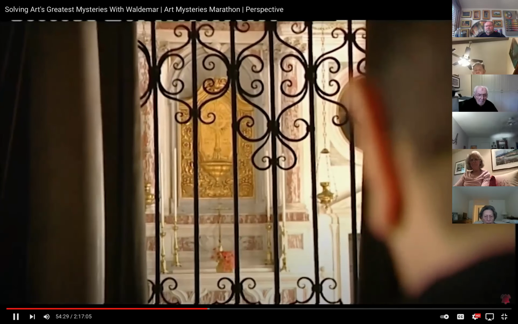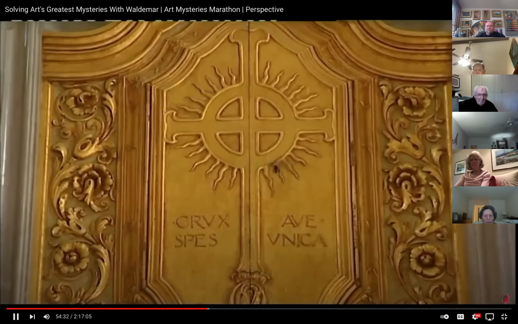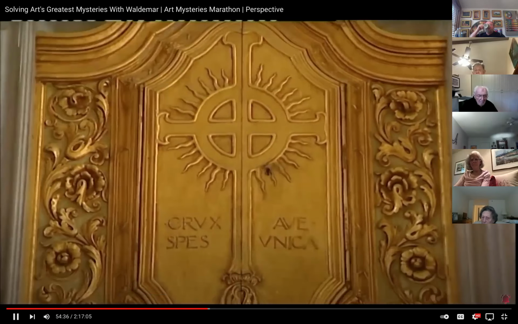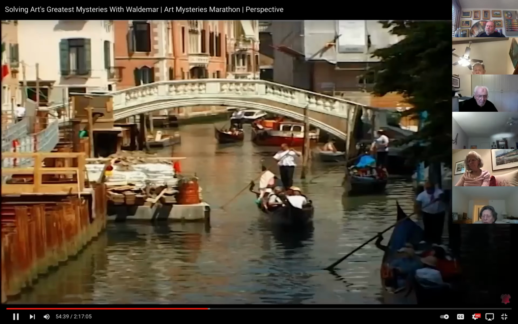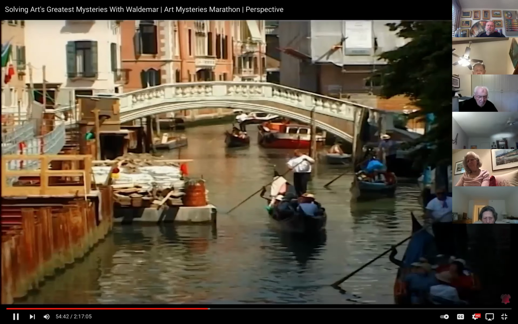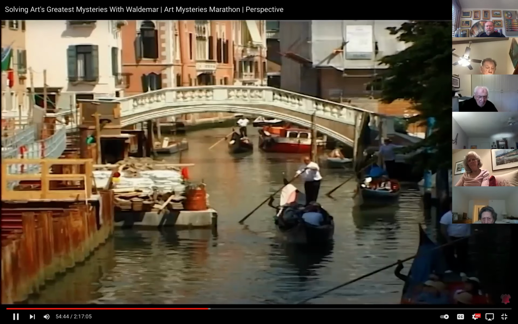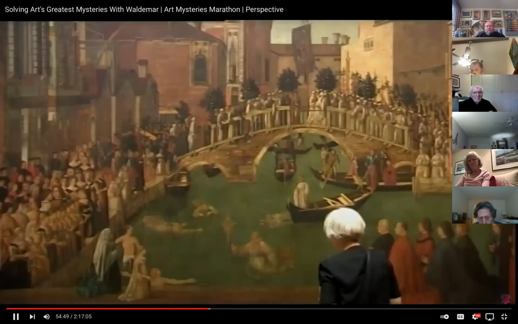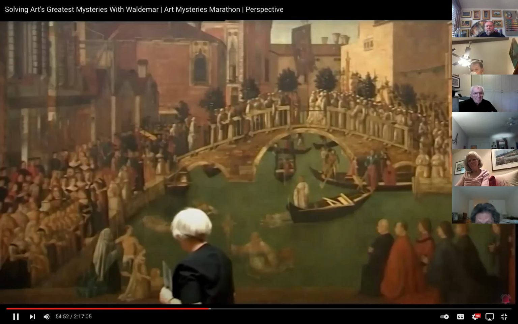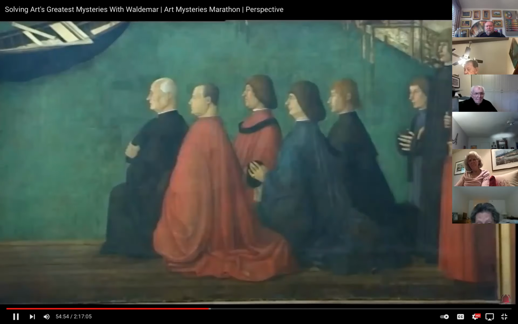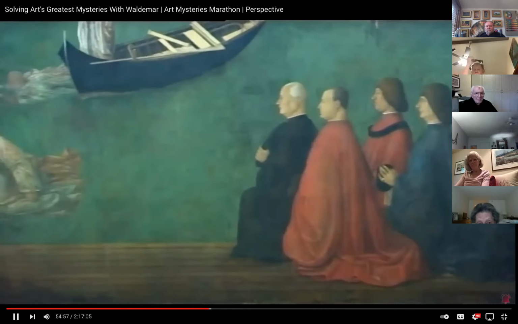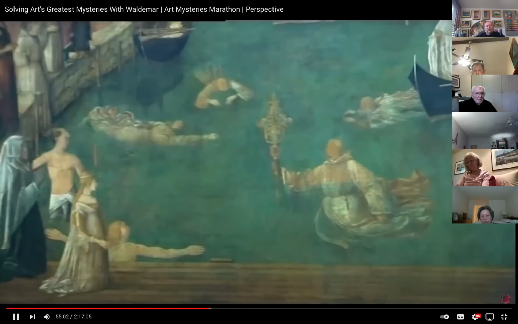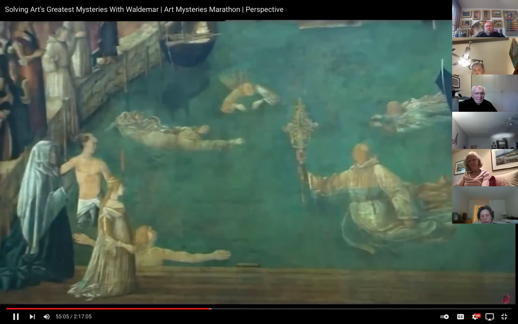This cross, which still exists behind this golden door, was thought to contain a fragment of the actual cross on which Jesus was crucified. Yet one day, to the city's horror, it was dropped accidentally into this canal in Venice and sank to the bottom. No one could find it until Gabriele's famed ancestor, Andrea Vendramin, plunged into the water and fished it out. It was a miracle, so the Venetians believed. Their cross was safe.